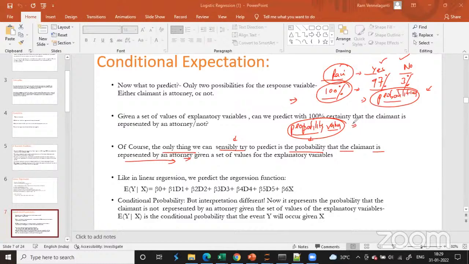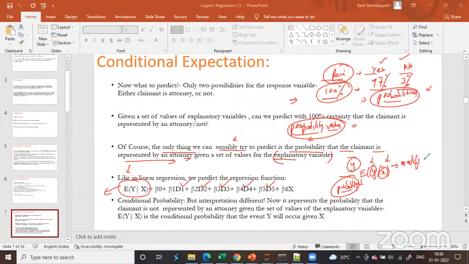Now, how will this modify our equation? Using all our explanatory variables, our independent variables or predictors or regressors, we have to make sure that we predict our probability values. So now I am slightly modifying my target variable. Instead of only writing y, I am writing an expectation. Expectation means probability. So it has become a problem where we have to work with probability concepts. Using all our independent variables, you are supposed to predict the probability of your outcome. That is the slight modification we have done to our equation.